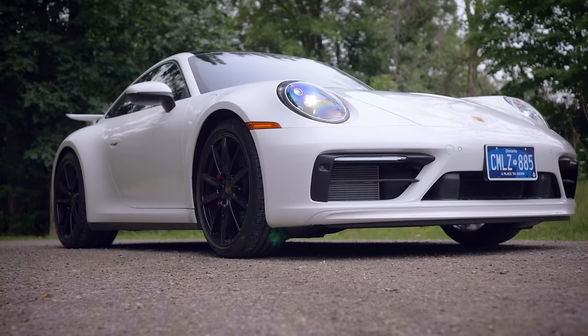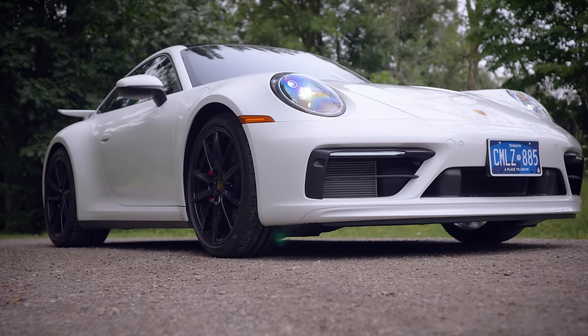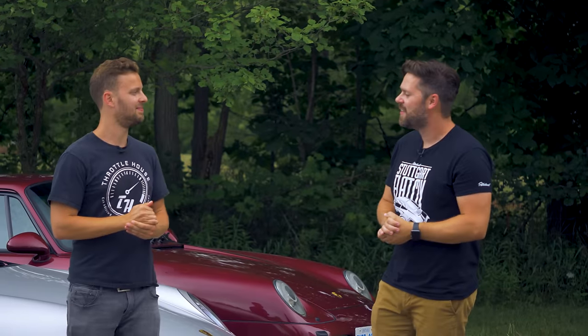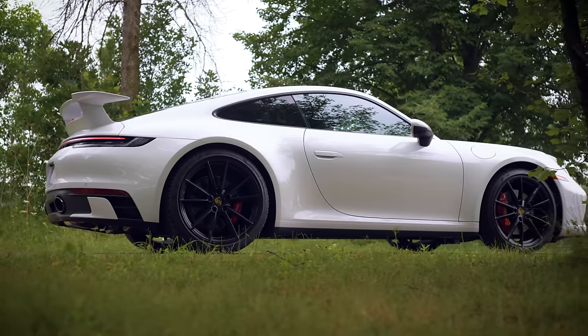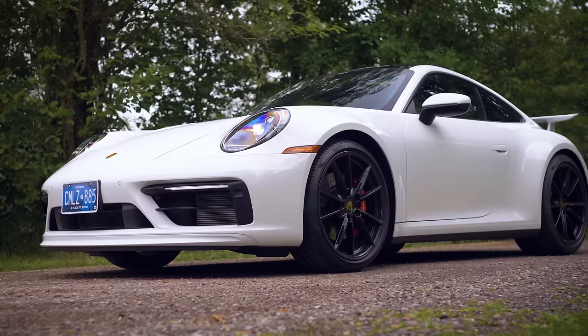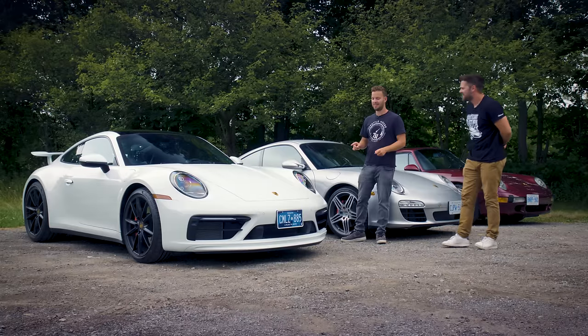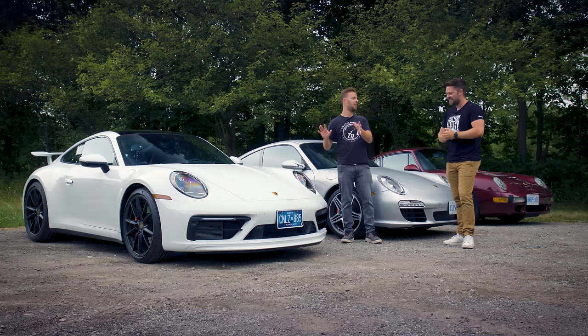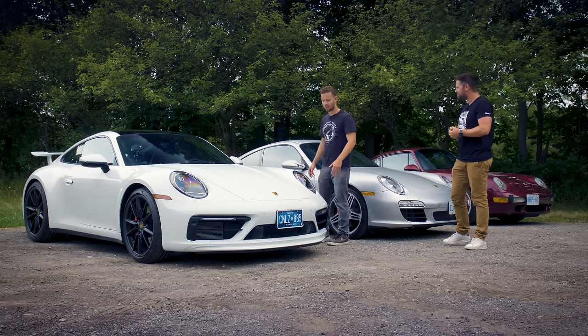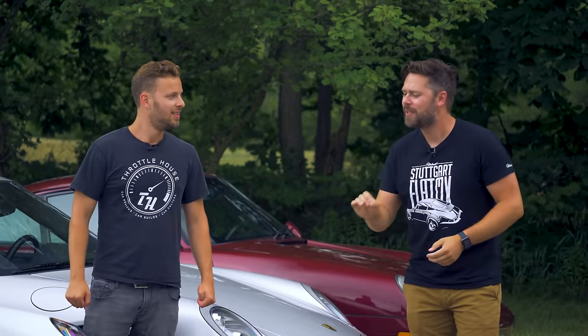All right, I don't care what you think of this in terms of looks, because I think it looks fantastic. Okay. Unbelievable. And I think even the $9,000 cheeky option that makes it look like a GT3 and changes the front bumper, yep, is absolutely fine. I would go to sleep like a baby knowing that I have something that looks slightly like a different spec. Want to know what I think? What do you think? I think it's absolutely beautiful.